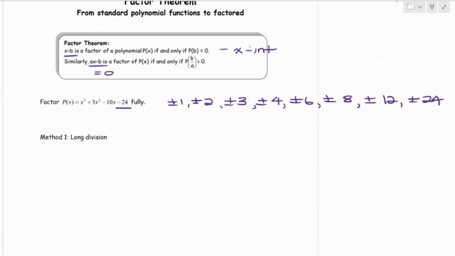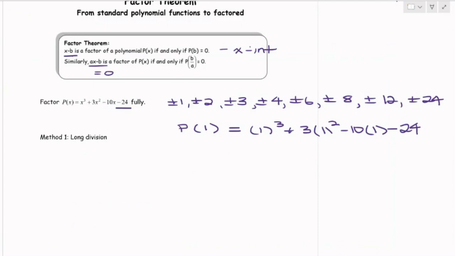I could literally try all of those. I'm hoping that one or two, positive 1 or 2, or negative 1 or 2 are going to work. So let's go to our calculator and literally punch in one of them. So if I were to punch in P of 1, what would I get? So I'm going to try doing 1 cubed on my calculator. I'm going to write the first one out for you so you know what I'm actually doing. 3 times 1 squared. You don't have to write this out every time. You just got to play with your calculator to find the one that produces 0 as an answer. 10 times 1 minus 24.